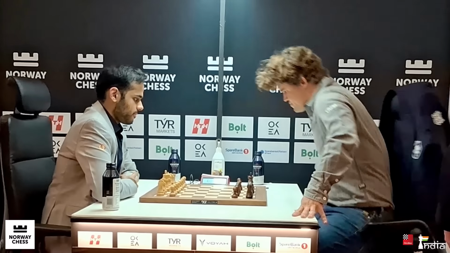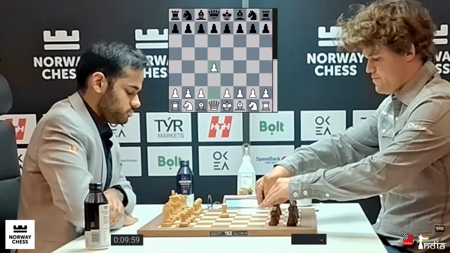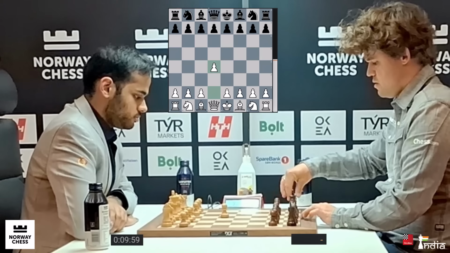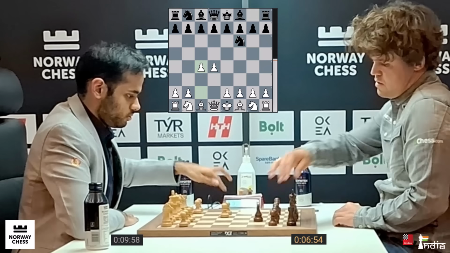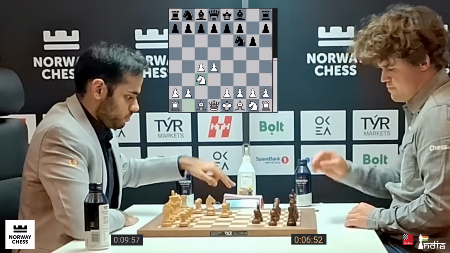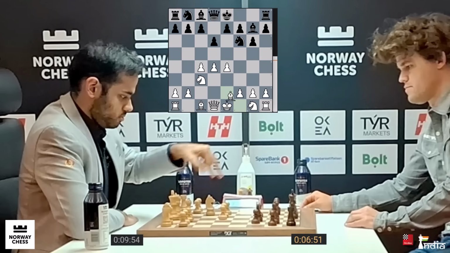Magnus arrives a bit late. He's already won the tournament. D4 for Arjun. So right now it's something to play for, the pride for both these players. Knight f6, c4, g6. Magnus goes for the King's Indian. I wonder when was the last time he played the King's Indian. He doesn't play that often.